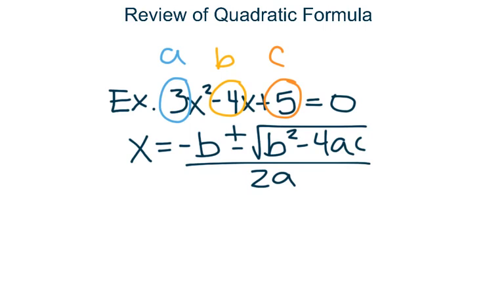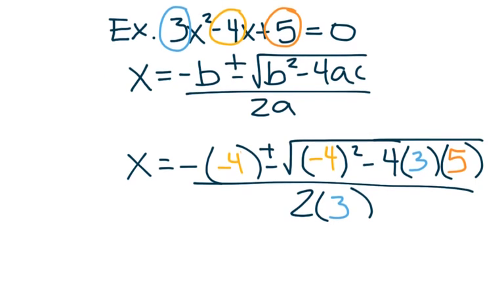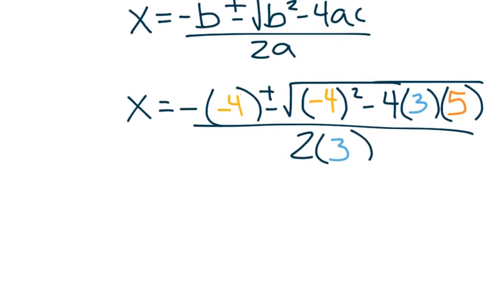So I'm going to plug in accordingly, and whenever I plug something in, I'm going to put parentheses around it and then put the number in there. Oh, I should have done that in yellow, my bad. Alright, so I'm going to plug these in and I'm going to color code it so that you can see it a little bit more clearly. Okay, so there's that. I'll also post a video on just doing the quadratic formula in case you need extra help. Okay, then the next thing you do is you start to simplify.